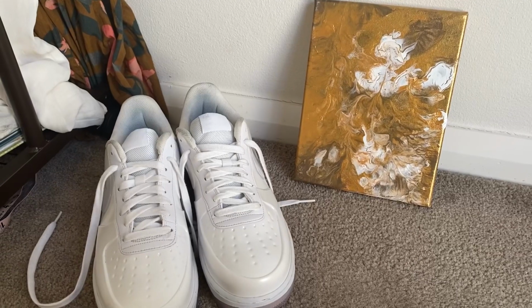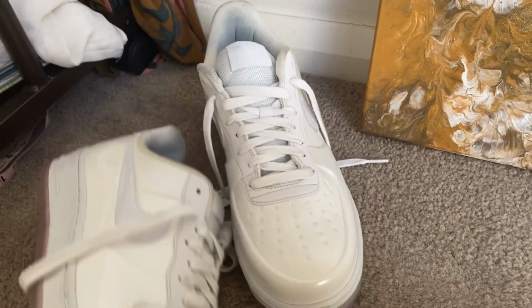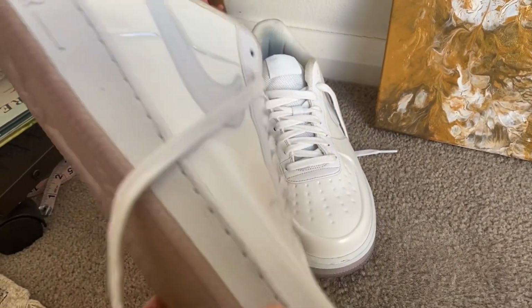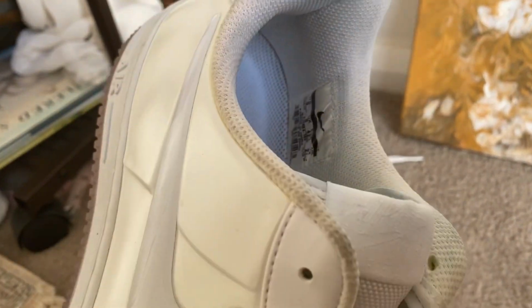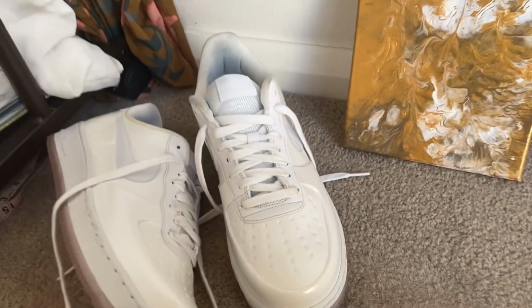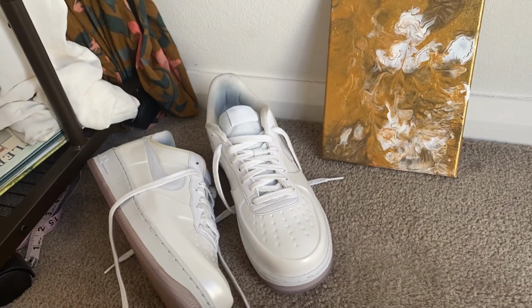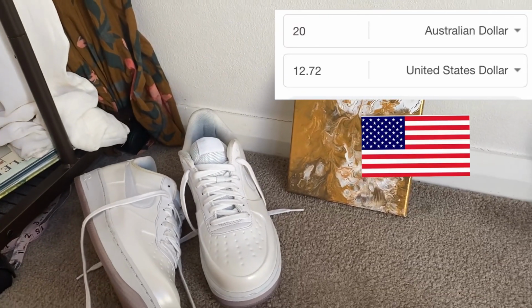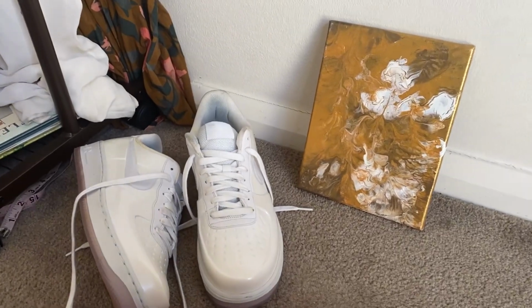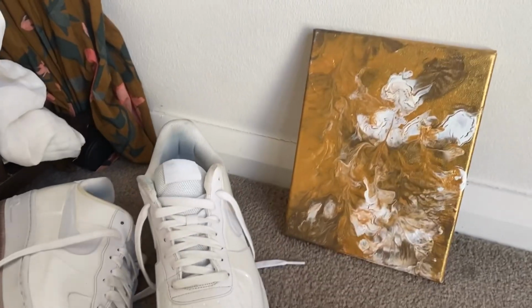All right, and the shoes and the artwork. The shoes, I believe they're real. They're Nikes. They're heavy. I like how shiny they are. They're also my size. I paid $20 Australian for these, and I think I'll be wearing them around. I do a lot of walking here, and I only brought 1 pair of sneakers with me. So that is why I took $20 out of the total. I think these shoes are just mine, and the artwork.